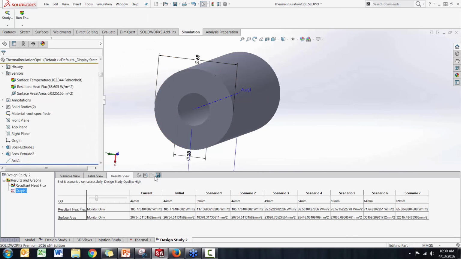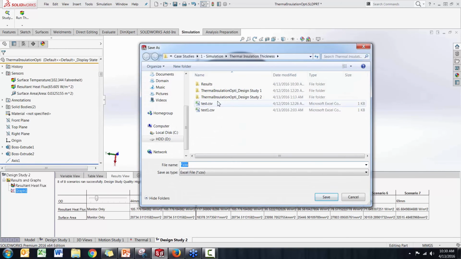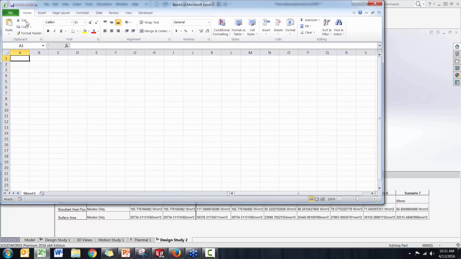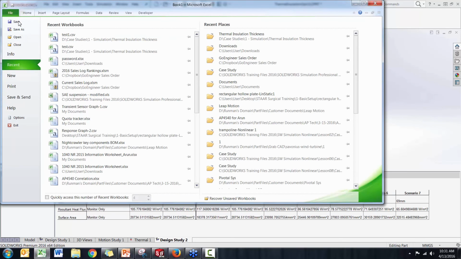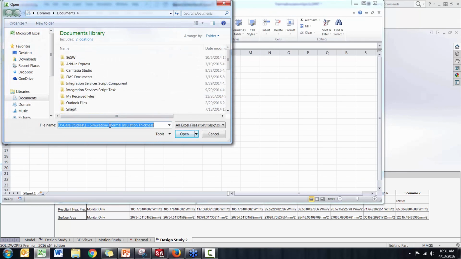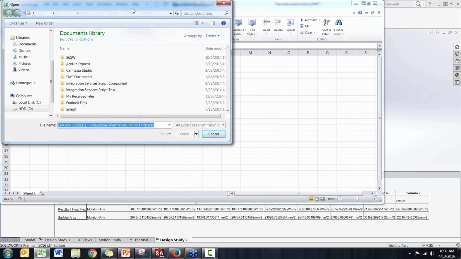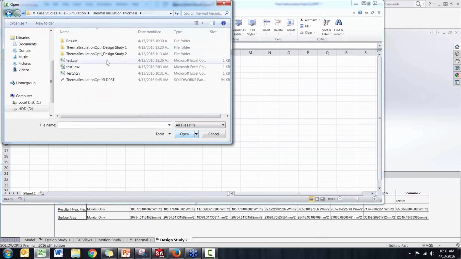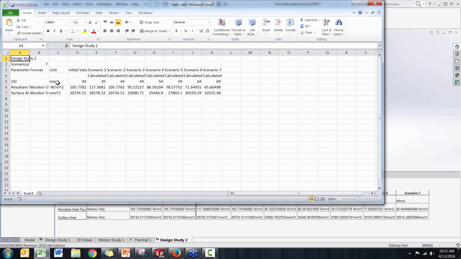Now I can combine the two with an Excel sheet by hitting the save button. That saves a little CSV file for me. Once I save the CSV out, I fire up Excel and access the CSV file, and I have all of these resultants available to me. Now to study the exact heat power, I need to multiply the heat flux, sorry about that, by the surface area.